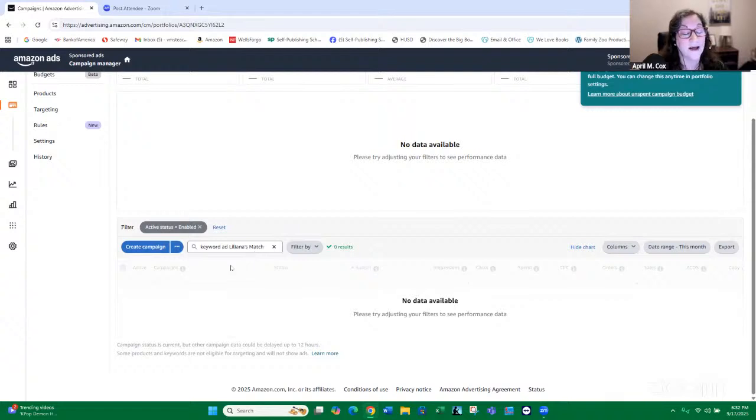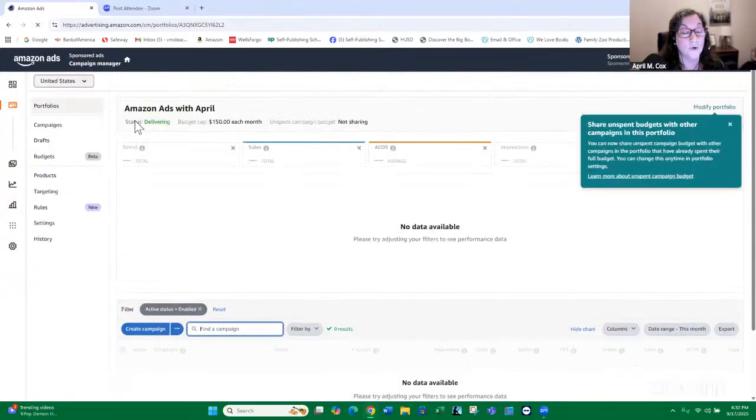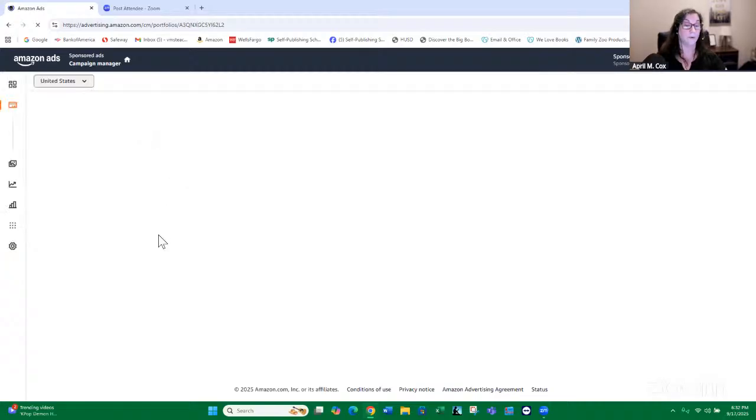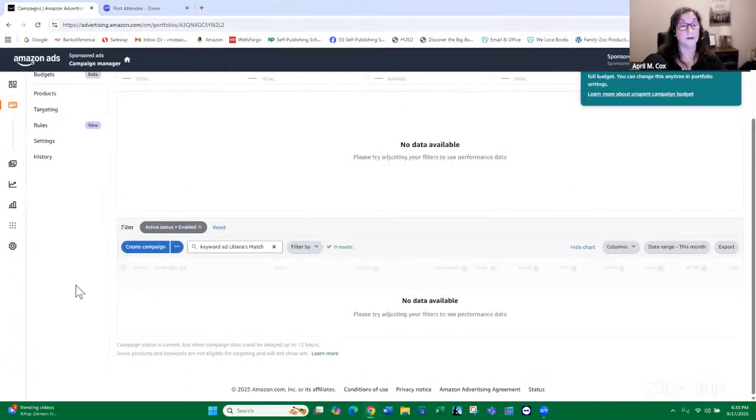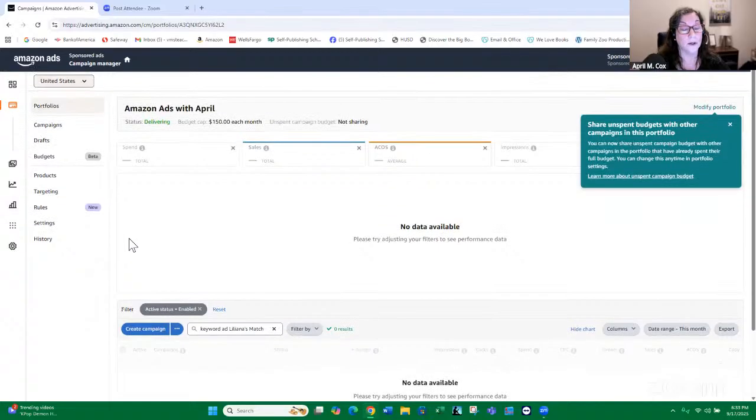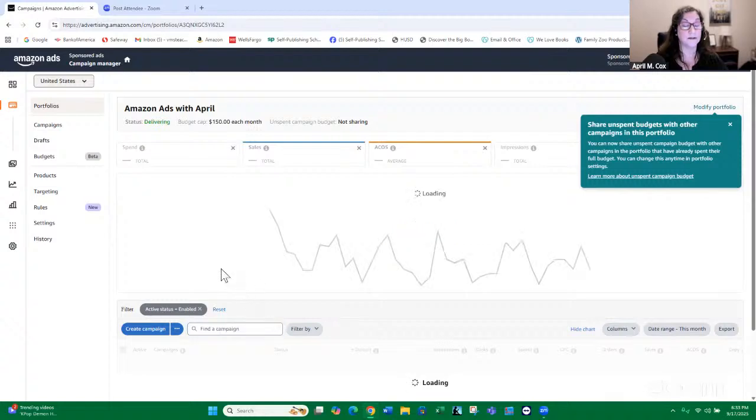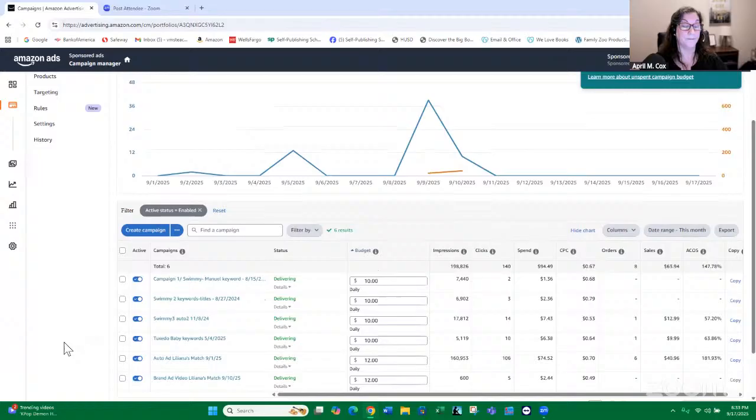Yes. Erase that keyword. Erase the words, because you're filtering it out based on exactly those words. And now go ahead and just refresh your page there, or hit enter or something just to force it to refresh. And now it'll show you all of your ads. No, it's still there. It still says keyword ad. So click the X maybe next to it and just get that to erase. Okay. There.